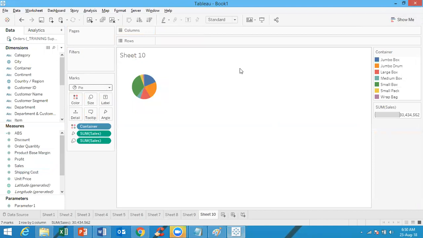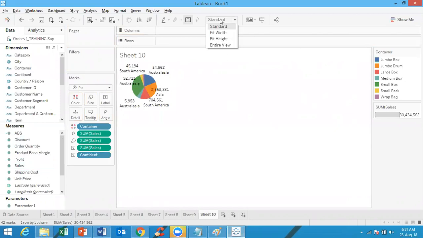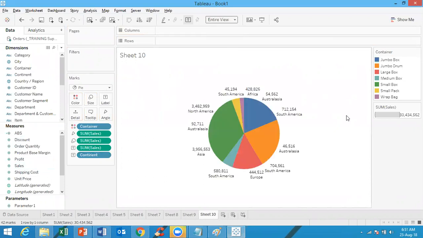So you'll get slices of the data using a pie chart like this. You can represent the data by selecting the field and showing it in label like this. If you want to have the continent also, you can show that in label like this. You can have a pie chart view like this.